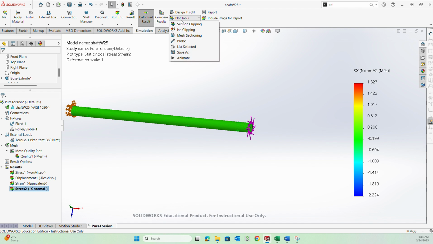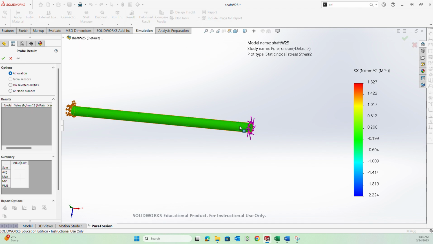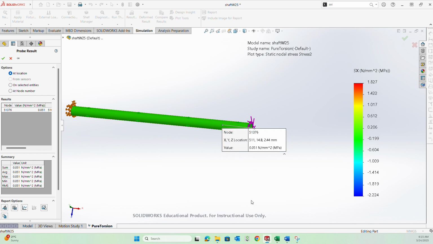You can probe the value, and you can see that the stresses here are almost zero, 0.051 megapascal. If you had not applied the roller constraint here, you would see a slightly bigger number, which would indicate that there are some normal stresses because of flexure as well.